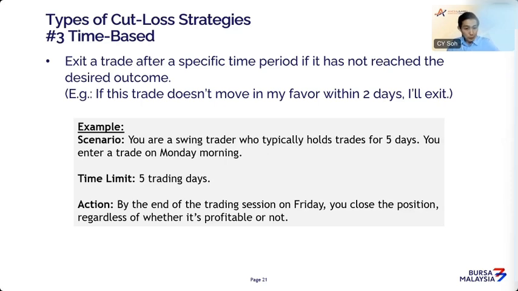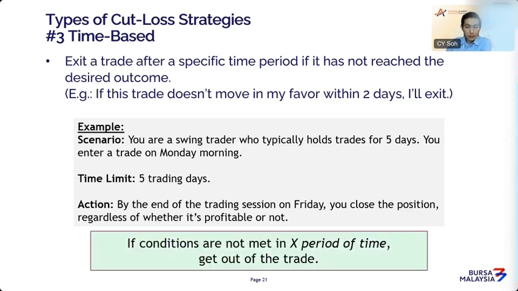Now, of course, there would be a drawback here. If after 5 days you exit the trade, potentially you may be having a premature exit, especially if the trend is actually very strong. If a trend lasts for 2 weeks, 3 weeks, or even 4 weeks down the road, you are only able to capture the first week of the trend. Later on, in the subsequent period, you might be missing the trading opportunity. So this is the drawback for the time-based approach.